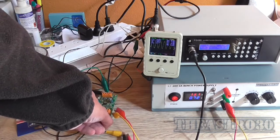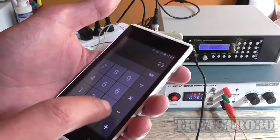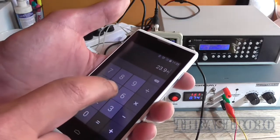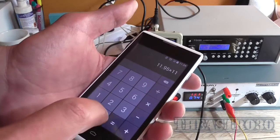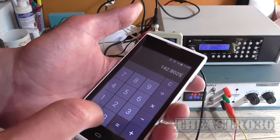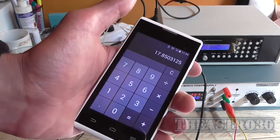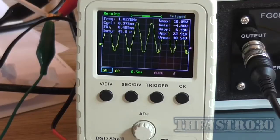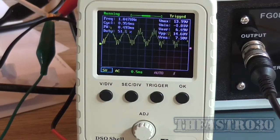That volume pot doesn't really do much adjustment. I'm running at 500 millivolt peak to peak input, and I'm getting a V peak of 23.91, sorry, peak to peak. Looking at 23.9 divided by 2 equals 11.95, squared, equals that divided by the load. Says roughly 17.8 watt. But yeah, that output waveform is horrible. Absolutely horrible.